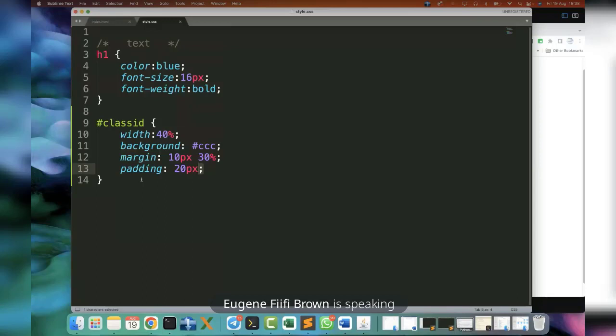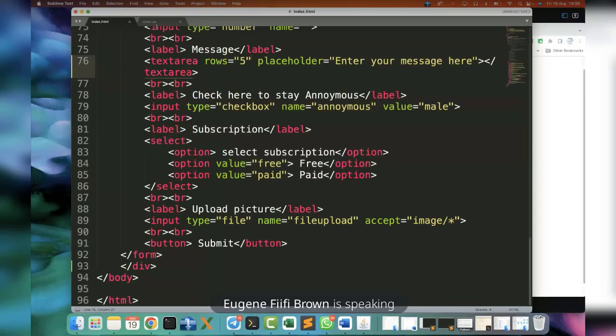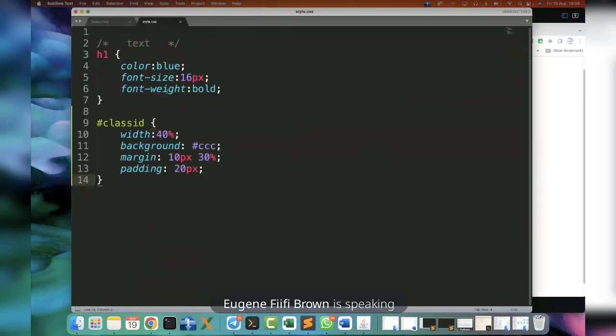So maybe I'll take my time to go through some of the font styles so that we can have them all. Now, if I take my header 1, already we've looked at some of the CSS we can add to the header, but I want to also talk about other ones that are there.